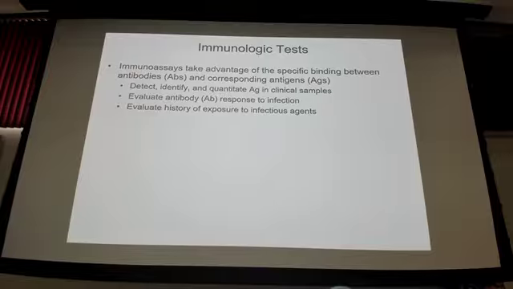So, in terms of the types of information you can get from immunoassays, it depends, but we get good identification information. But as you can imagine, if you have an unknown bacterial specimen and you're using different antibodies to confirm that it is what you think it is, you're not going to be able to get that question answered unless you use a specific antibody for that, which means you're probably going to have a pretty good idea of what it is in the first place if you're using antibodies to detect antigens and identify the pathogen in a specimen.